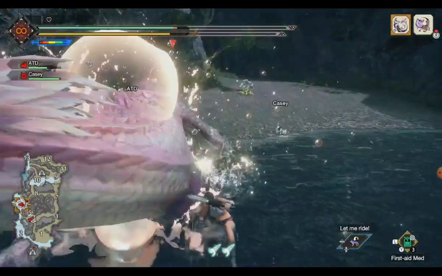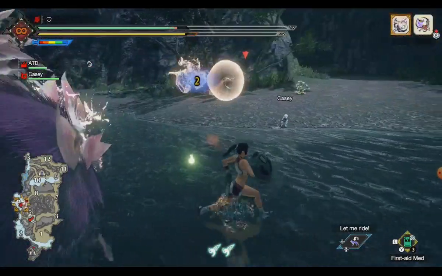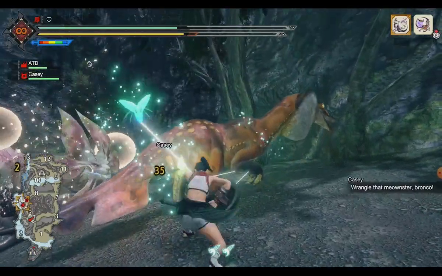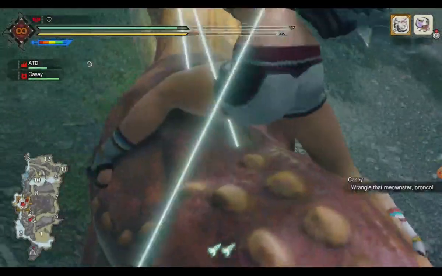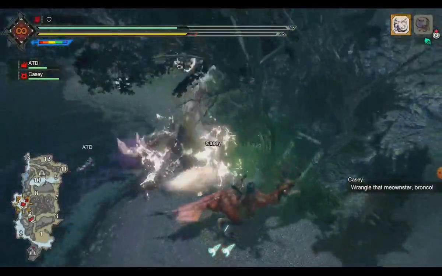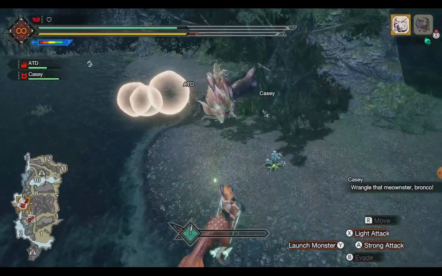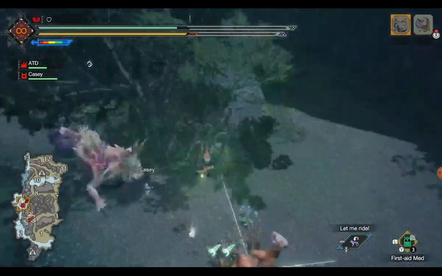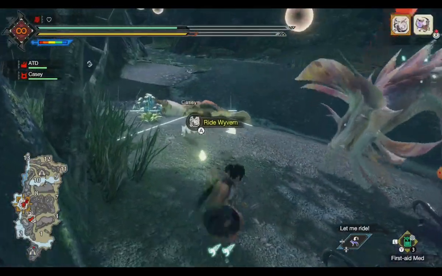And Great Wroggi is actually kind of weak at this particular point. But my target is going to be Mitsuzune. So I'm going to ride or mount on a Great Wroggi, and I'm going to use the Great Wroggi to do some attacks for whatever I can on the Mitsuzune. So I'm going to try my strong attack. And I got a 50 and a 26 on that, so that's pretty decent.